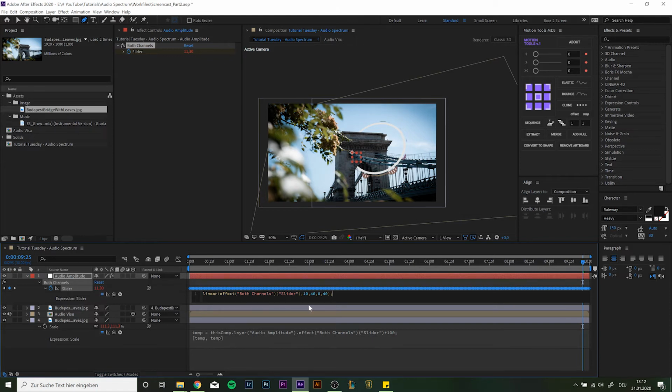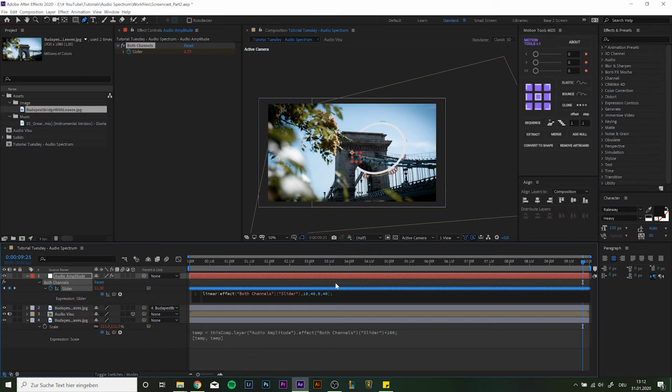So linear is just the keyword for our expression. By the way, you could also use ease instead, which pretty much works the same way. It just then eases the motion in between. The first value is telling After Effects to use every value it's going through in the following manner. The minimum value to be looked at is 10, and the max value will be 40. Then the expression will map all values of 10 and below to our minimum set value of 0, and everything of 40 or higher to 40.